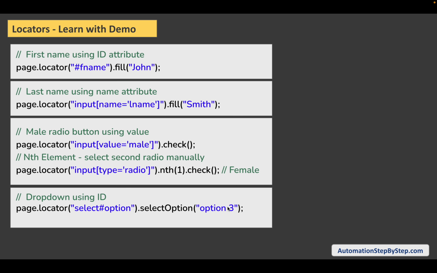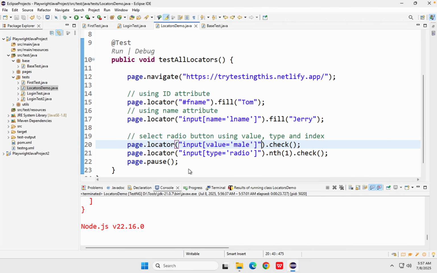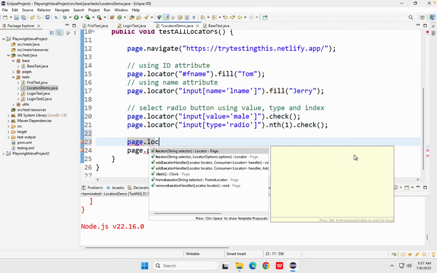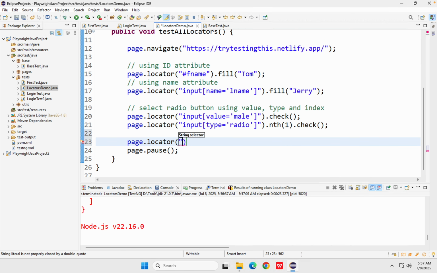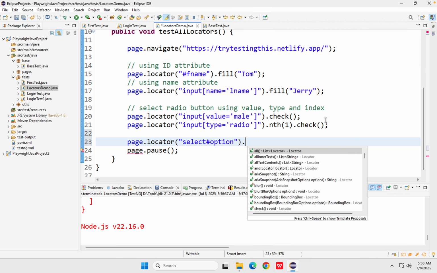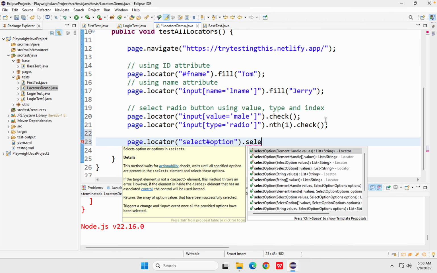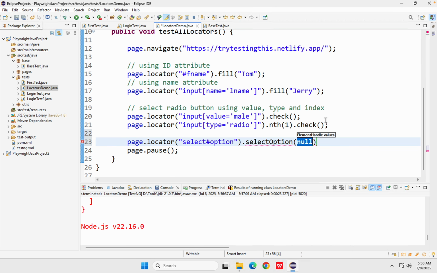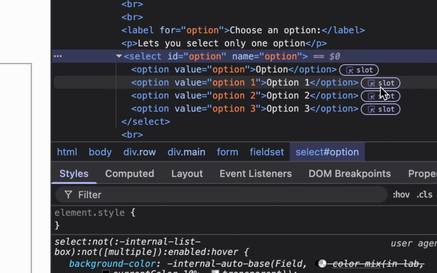Let us say page.locator, and I will say select and hash option and dot selectOption, and here you can see which option.